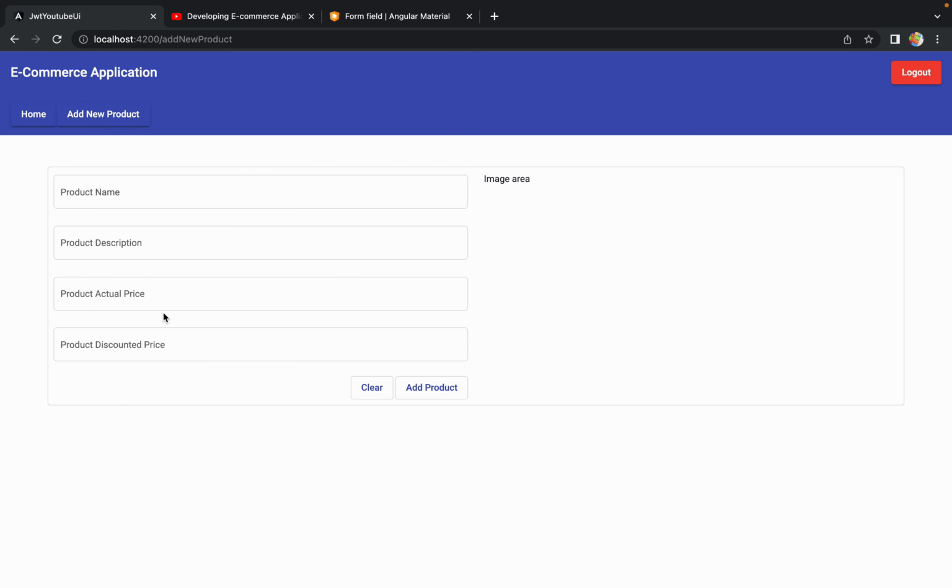So this is how we can create a form inside Angular. And we have also done a lot of different things related to navigation and everything. So just follow all the instructions that I have provided inside the video. If you still have any questions, let me know in the comment section. I will try my best to help you out in that case.